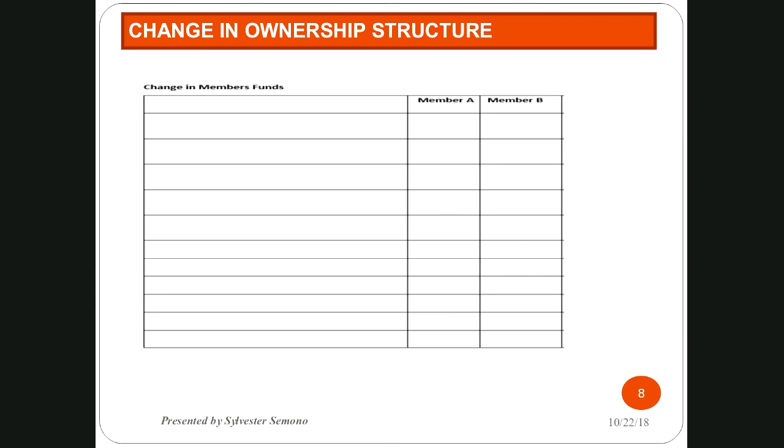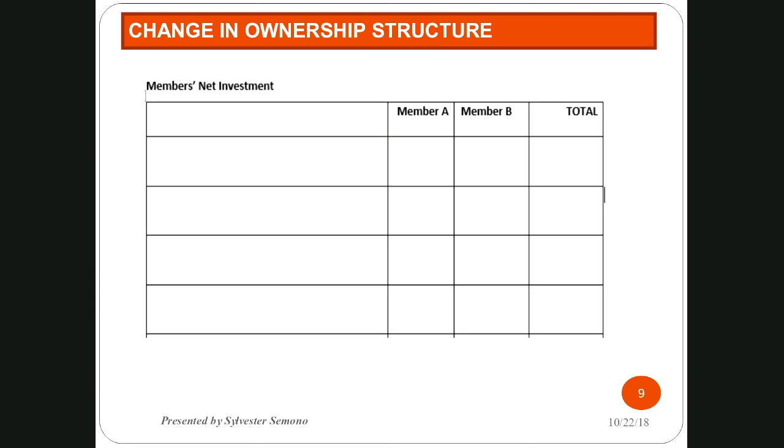The next requirement that I want us to look at, let me go to the next slide. Can you see this next slide where it's members net investment? This is something different. If they ask you for members net investment, in a nutshell, this means that should one of the members decide to go, or should the members decide to terminate the whole CC, how much must we pay them out? This is called members net investment, meaning what belongs to the members at the moment. Don't confuse this with the statement of changes in equity. But I'm going to show you this one so that you can understand what we mean.